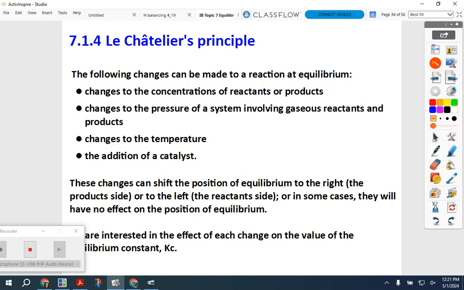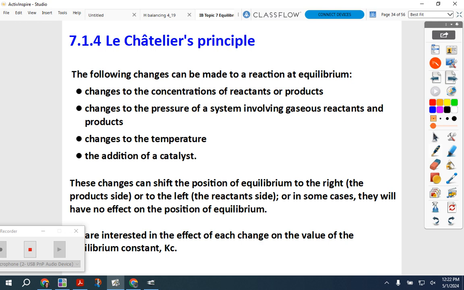Okay. So here are some things that we can do to mess with our equilibrium system. We can change the concentrations. So I can have a system that is happily sitting at equilibrium, and I can just dump in some more reactant. And now it's not at equilibrium anymore, but it's going to shift to make up for that. I could dump in some more product. I could remove a reactant or a product, and the system will have to shift to compensate for that. Okay.